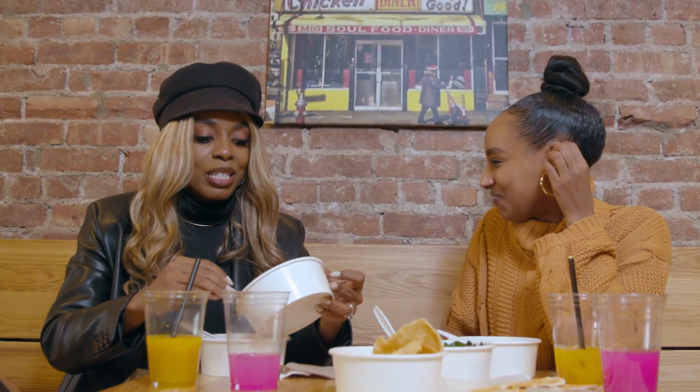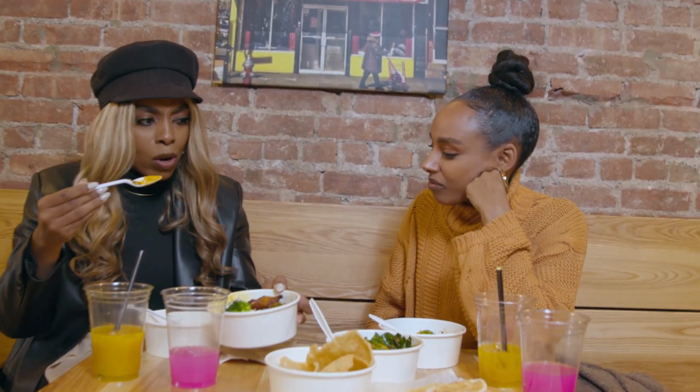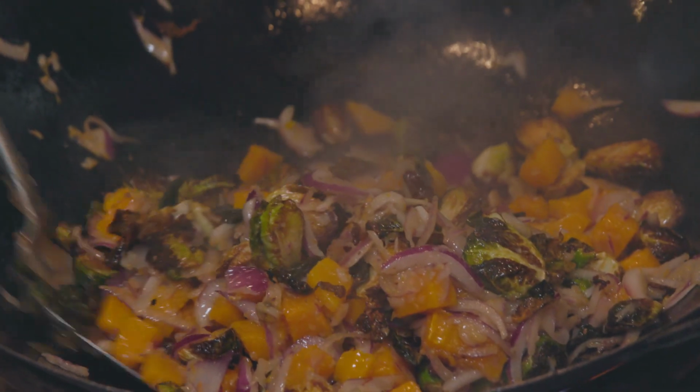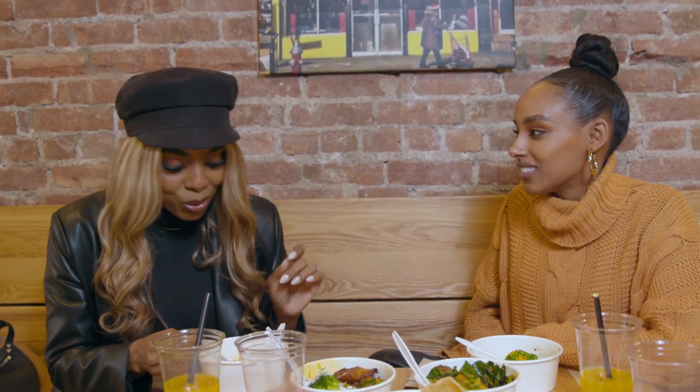The really cool thing about this place is, where else can you go and get jollof rice? And they also have bao buns on the menu. There's an Asian influence, West African. It's like fast, slow food. That's a new vibe. I feel like there's a whole niche expanding in New York and LA around that, because people want to eat better. And not everybody's trying to go to a salad bar anymore. Those were really intense.